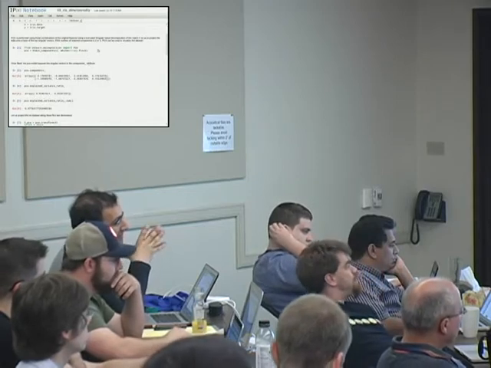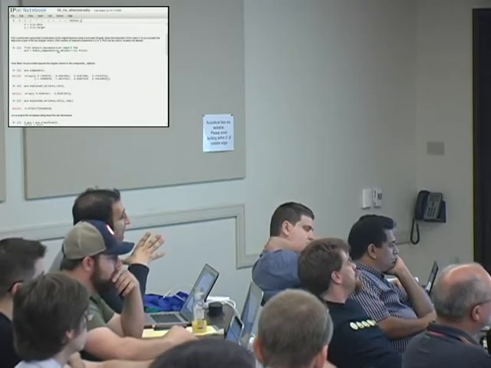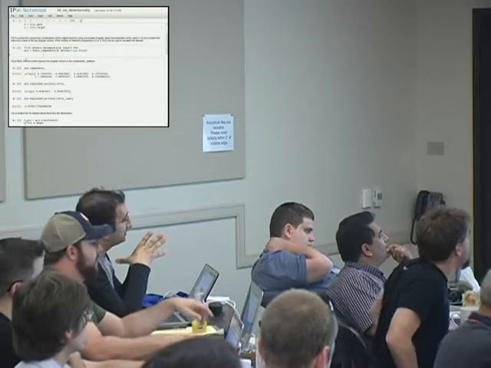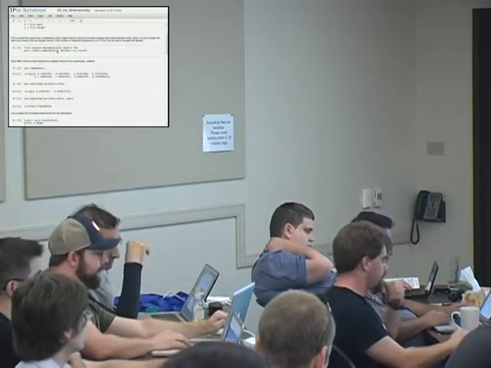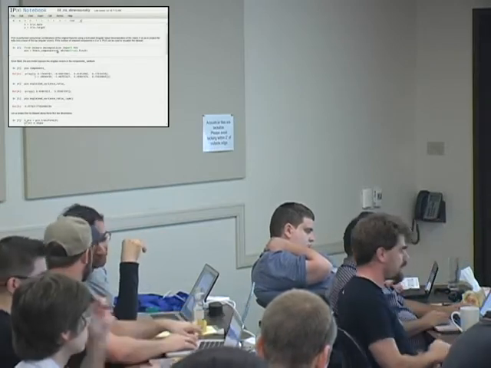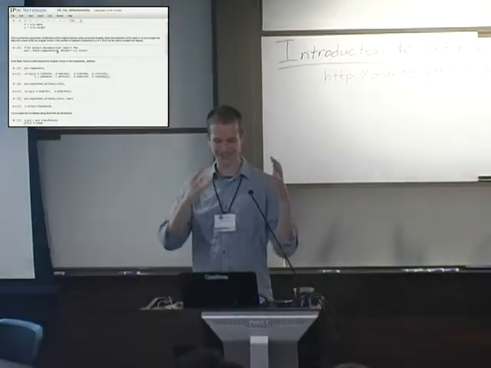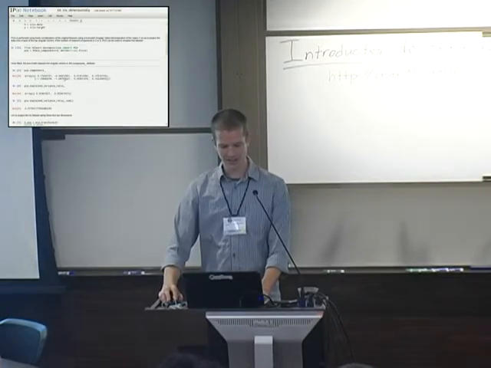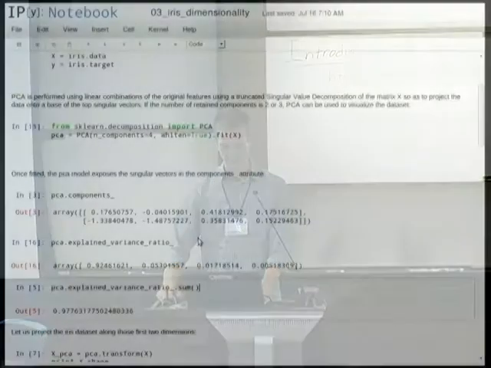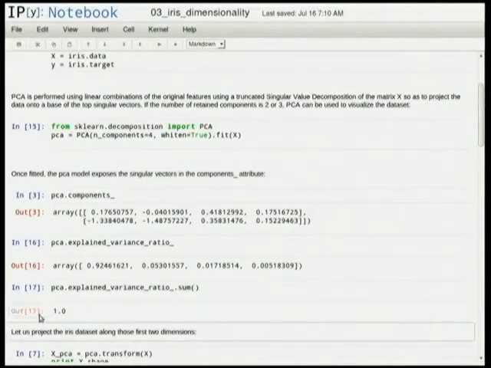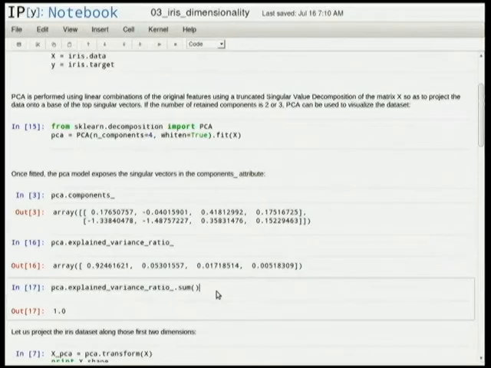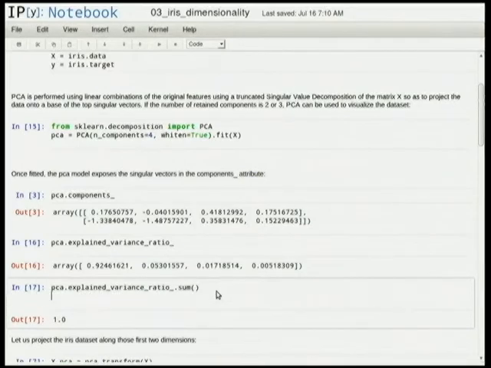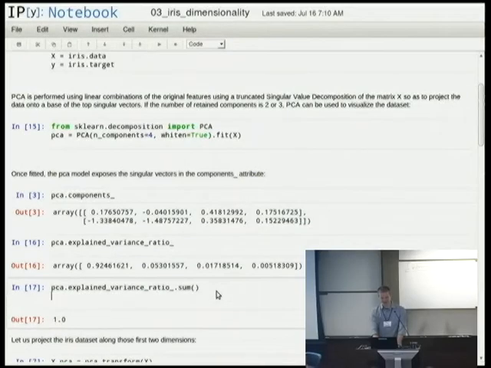So that's a good point. I should just show what they were talking about here. Let's say we do a PCA with 4 components. We're basically projecting from 4 dimensions to 4 dimensions, which sounds weird, but it's like a rotation of the data, right? Then we have this thing called explained variance ratio, and the sum of that is 1.0. The explained variance ratio tells you how good each component is in offering a projection.